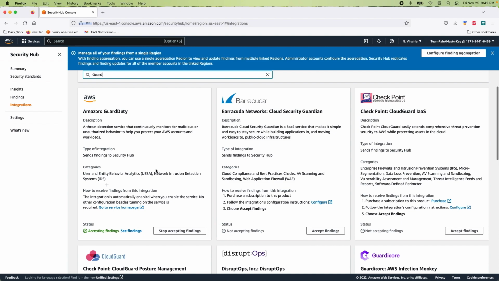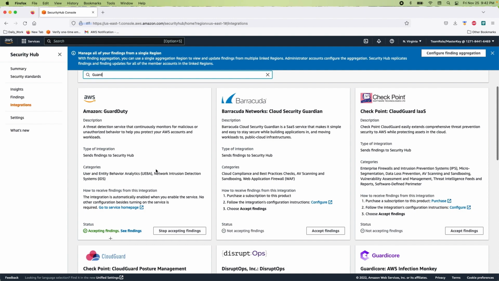In your case, if GuardDuty is not integrated with Security Hub, you will see the status as not accepting findings. That means GuardDuty and Security Hub are not integrated. To integrate, simply click Accept Findings. Then the status will change to accepting findings and GuardDuty will be integrated with AWS Security Hub.